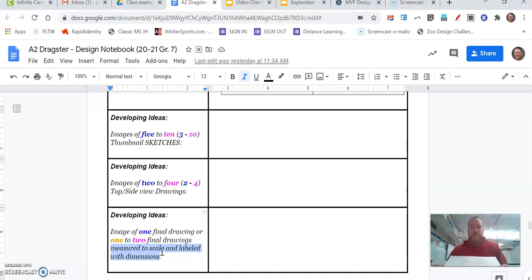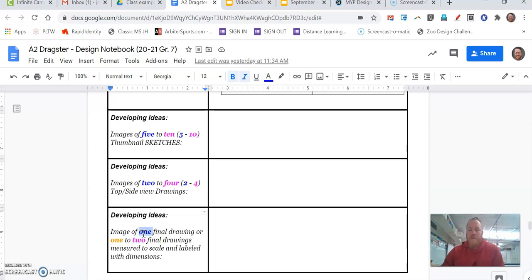So I could give this paper to somebody else and they should be able to see exactly what size the car is to make, and that's the plan or the blueprint. If you aspire to do something a little bit more, you could do 2 final drawings that look like this. Okay, but that's something that you could aspire to do.